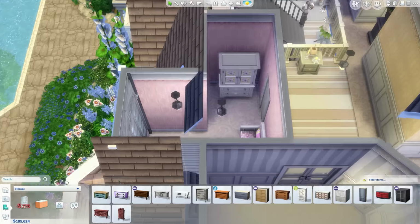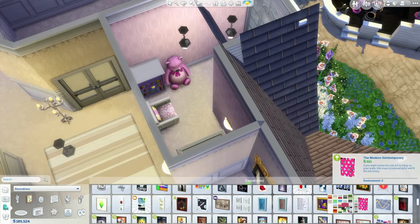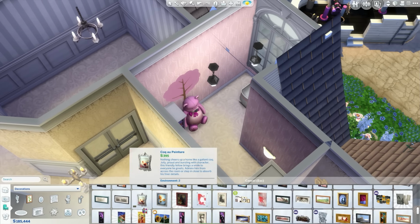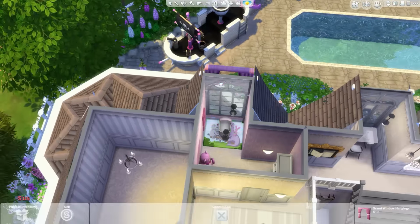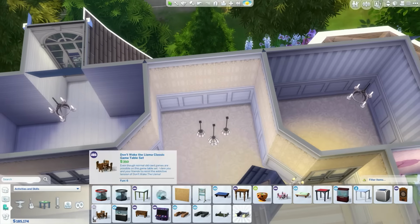This was the baby's bedroom, so I did have a baby's bedroom. I thought that this was just a really sweet little room, and you could easily change it to a children's bedroom if the child ever grew up, and you could have that as this room. It just depends on what you want, and that's how I left it. So there's lots of space to expand things if you wanted to.